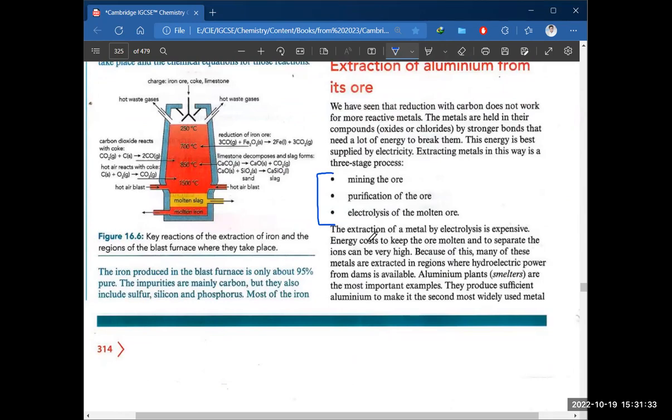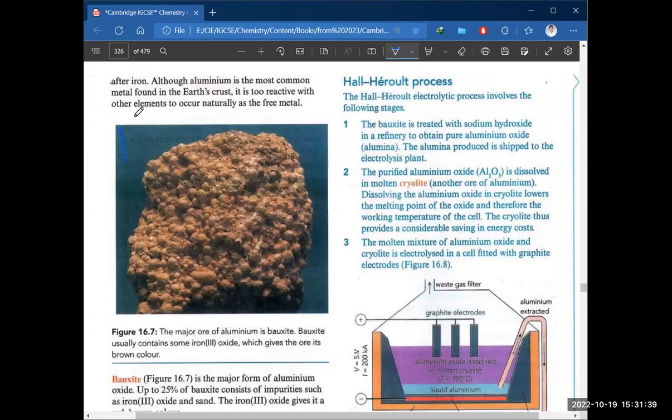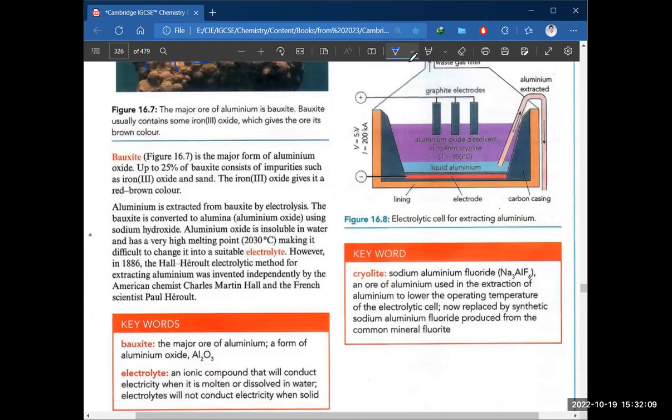All right. So you mine the ore, you purify the ore, you electrolyze the ore. Three-step process. Now look at this. This is called bauxite. What is it called? Bauxite. The box from the boxing match, and it's called bauxite. Something like that. And this is the ore of what? Of aluminium. Like hematite is the ore of iron. This is the ore of aluminium. Al. Any questions? No. So first thing first is we're going to get the bauxite out of the ground, and it has a few impurities. We'll look at that in a second.